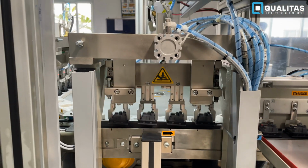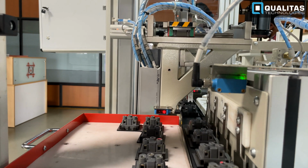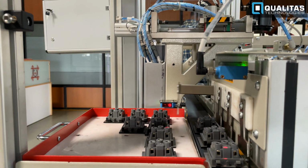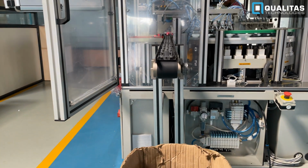The sockets are then unloaded to another conveyor where the rejection happens. The sockets are either accepted or rejected based on the results communicated after visual inspection and voltage testing. Upon acceptance, the sockets are then packed and transported.